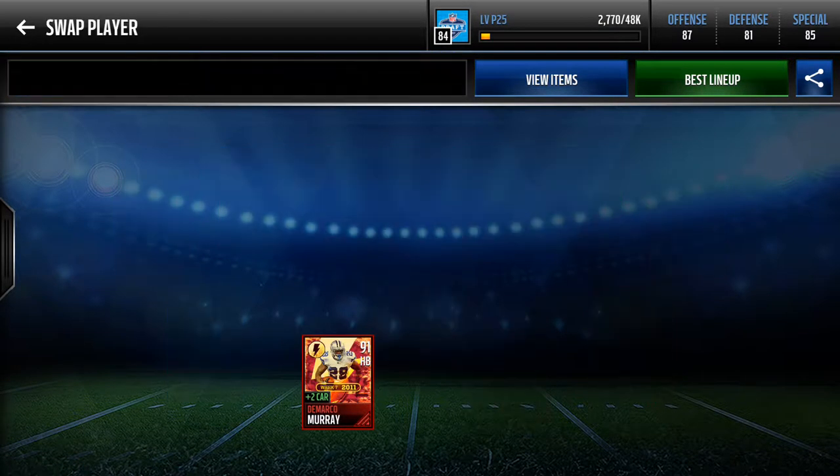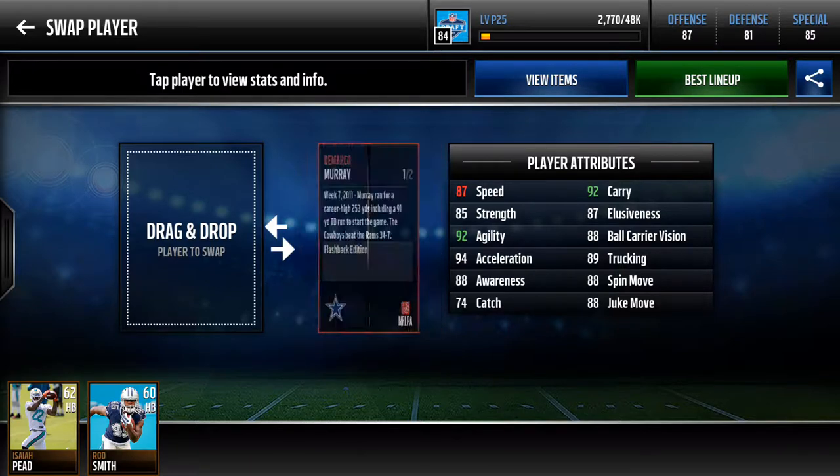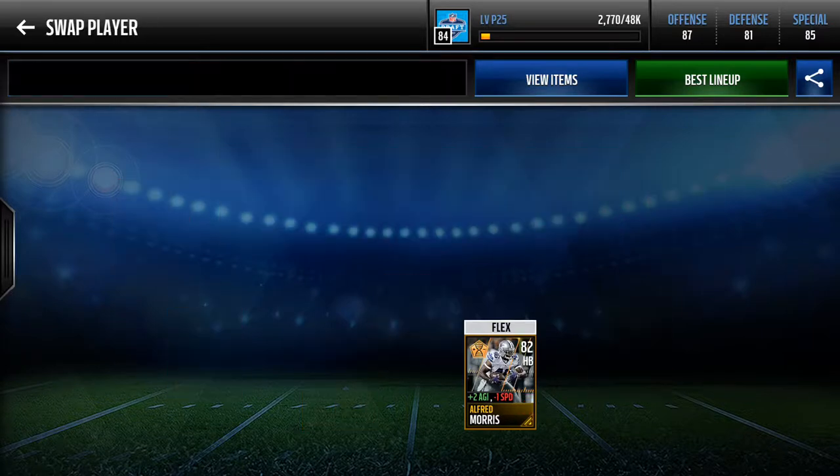Moving on to halfback. I wanted to do Ezekiel Elliott here, but his cards are either really low, like the base 77 gold, or the 99 boss that was like 5 million coins. He also had that rookie edition, but that was like 300k, so I just went ahead and got DeMarco Murray. Pretty solid card, plus 2 carry to the whole team.